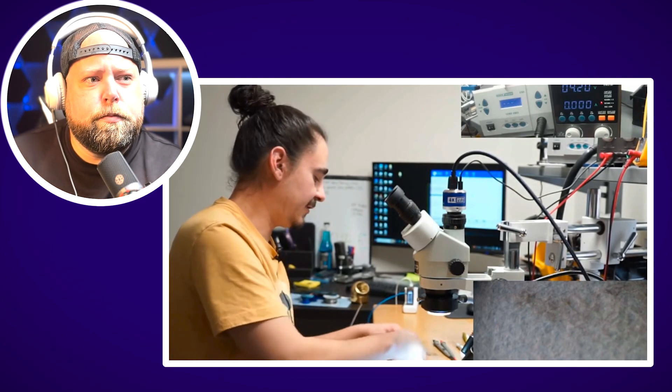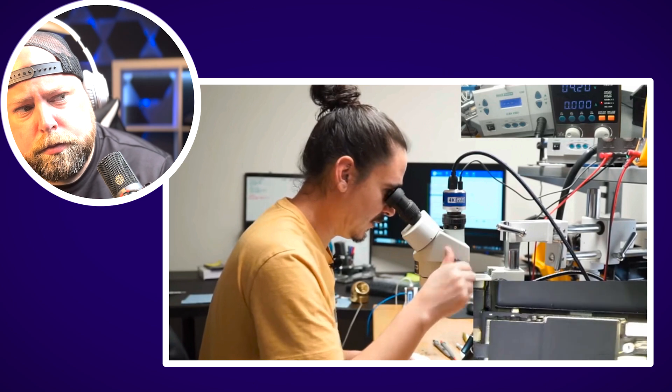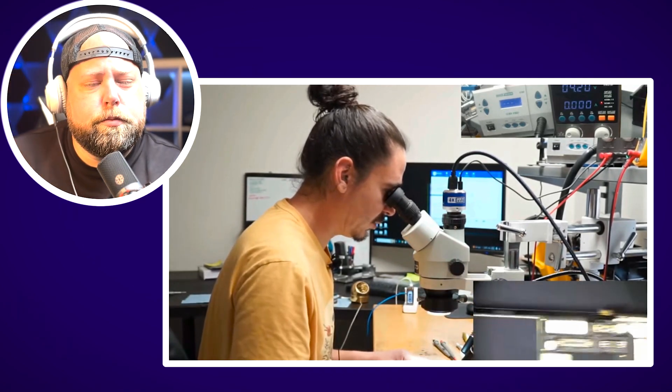Hello, this is Aaron with iBoardRepair and today I'm going to be showing you the live diagnosis and repair of an iPhone 12 Pro motherboard that's in here for data recovery. This customer stated that the phone just died spontaneously — they did nothing to it, it just stopped working on its own. I've already removed the screen and taken a look at the inner components and nothing's jumping out, but my first step is to take my DC power supply probes and see what they're telling me when I tell the phone to boot.